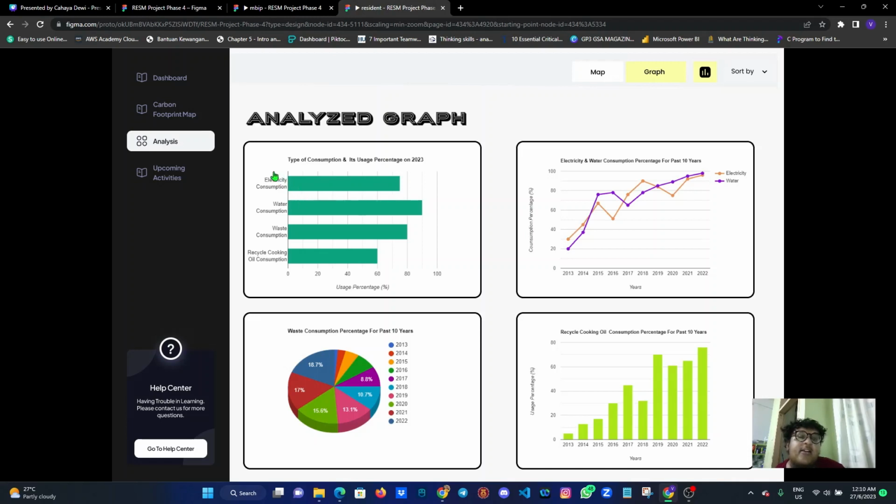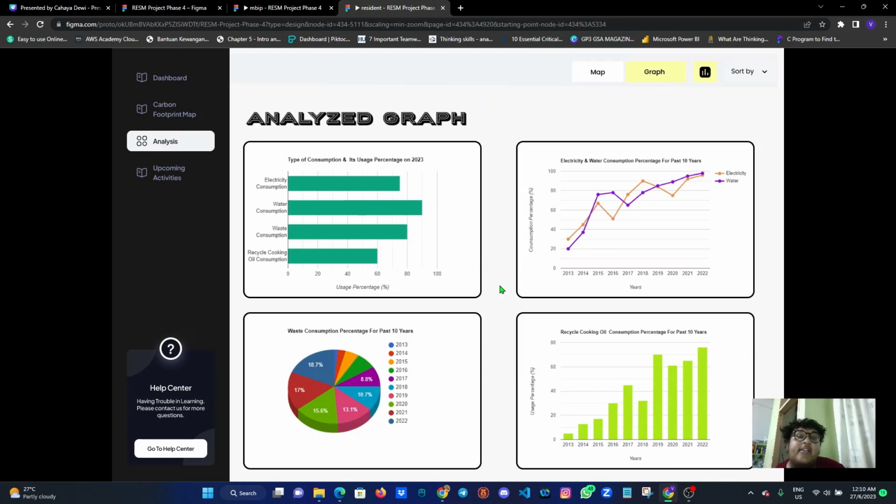For example, this graph shows all the consumptions in 2023, and this graph shows electricity and water consumption percentage for the past 10 years, and this graph shows recycled cooking oil consumption percentage for the past 10 years, and the last graph shows waste consumption percentage for the last 10 years.